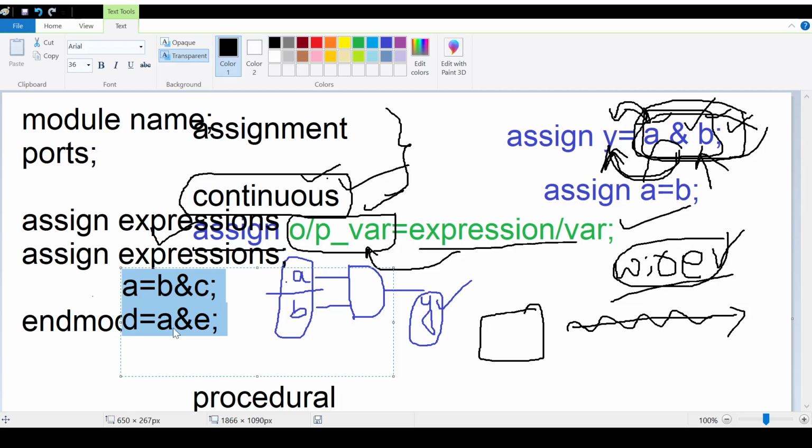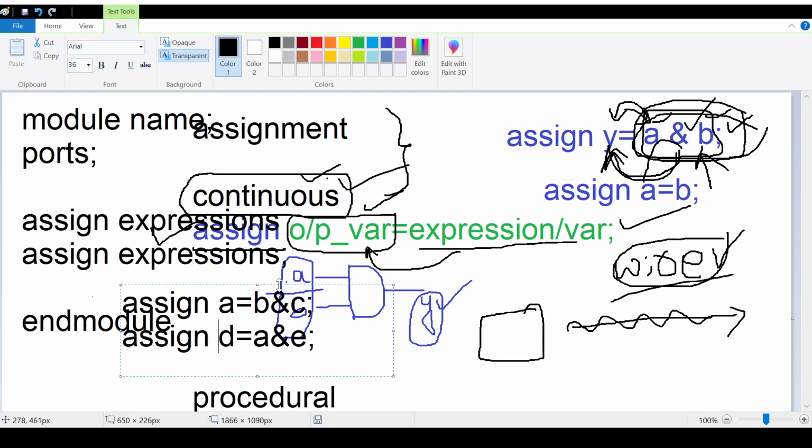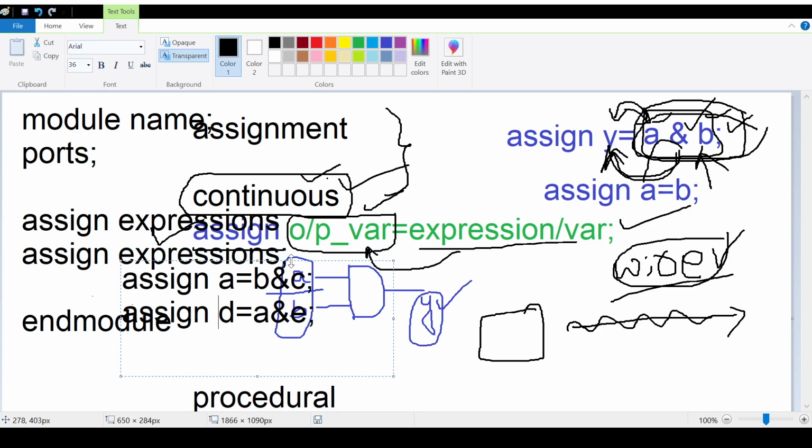But in the next statement, whenever we are using an assign keyword here and here also, this will be executed in a simultaneous way. At a time these two will start executing, so there will not be a proper value for A. As these two are executing at the same time, this cannot be resolved, and these may contribute to a race around condition.